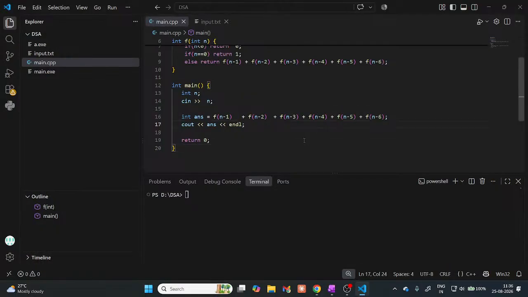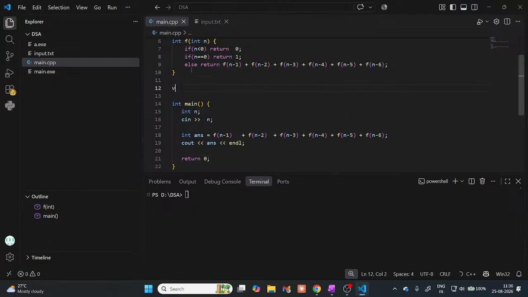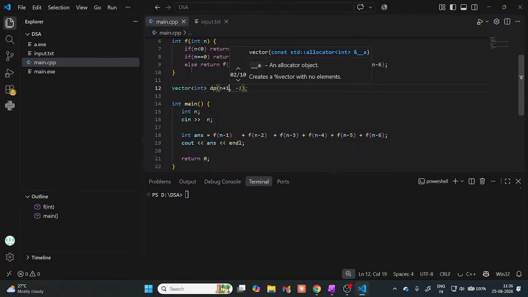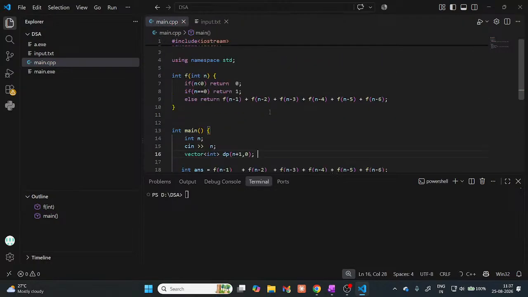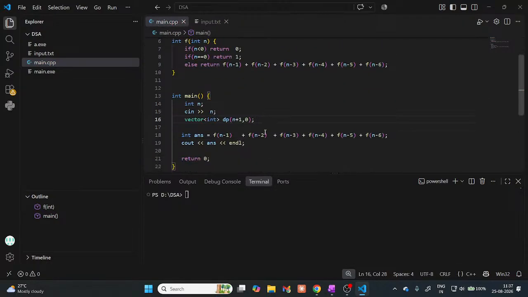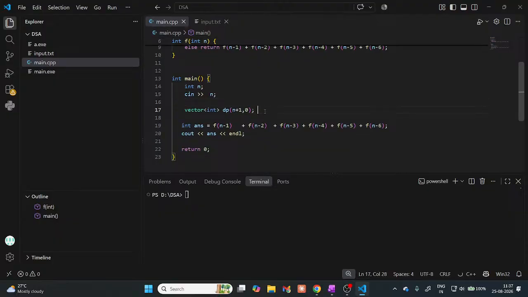We can have a vector, right, of size n, I think. Vector int dp of size n plus 1, I think, from 0, right? Where is n? Here it is, right? And what we can do is we just try to have a for loop, right?